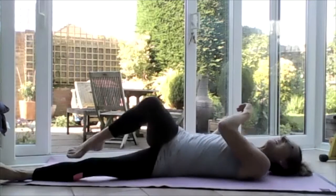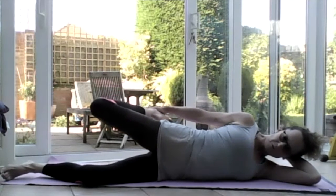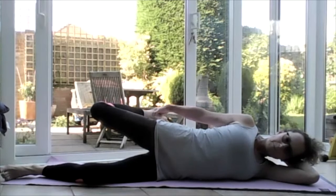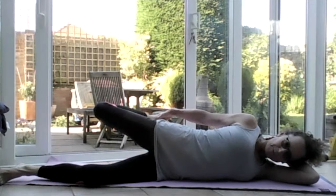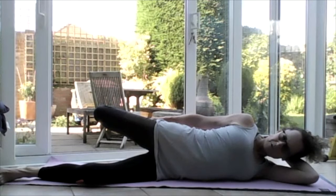And then roll over onto that left-hand side and take hold of this right foot behind and get your pubic bone, tummy button, breastbone in a line. Pull this leg behind you. So the foot's behind and I'm pushing my foot into my hand. If your hand and your feet can't hold each other, put a rope around your foot and hold on to that and just push that leg behind, keeping the pubic bone, tummy button and breastbone in a line here so that we're not arching the lower back. Hold this stretch for as long as you need. Stretching through that hip, breathing in, breathing out.